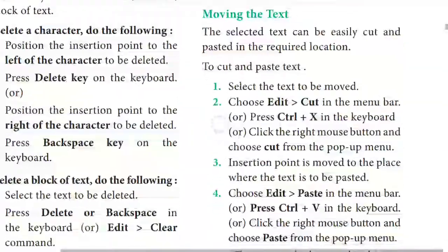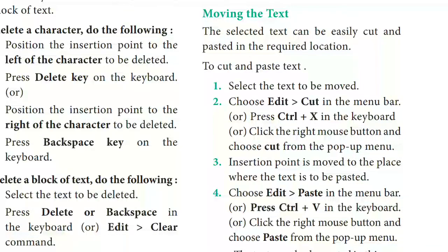You can see that for cut, there are three types of options here. You can do it by using the keyboard shortcut. The shortcut for the cut option is Control X. Or you can select the text and right click on it, and use the option known as cut. This will cut the entire selected text and you can paste it wherever you need.